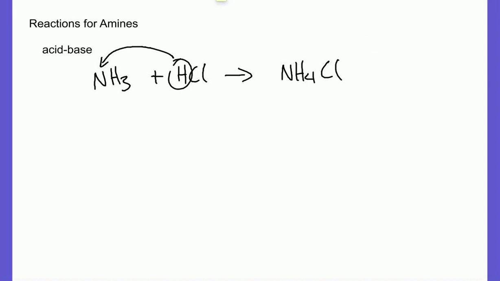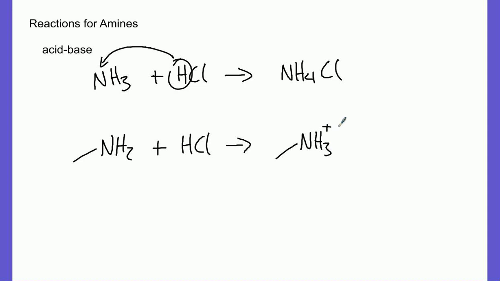So this is very similar with an amine. I just might have a carbon attached to that nitrogen as well as 2 hydrogens. If I react that with hydrochloric acid, all you have to do is transfer the hydrogen from one thing to the other. It looks fairly similar. The nitrogen does actually have 4 bonds now, so it ends up with a positive charge. This one I actually want you to draw out because it's a structure, not necessarily a formula. And that positive charge is going to attract your chloride ion, so you have this product over here that is very similar to that ammonium chloride before.